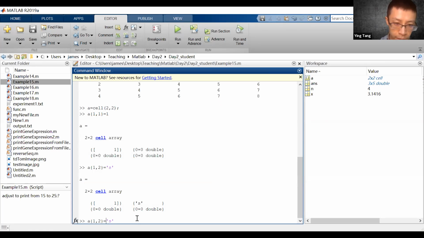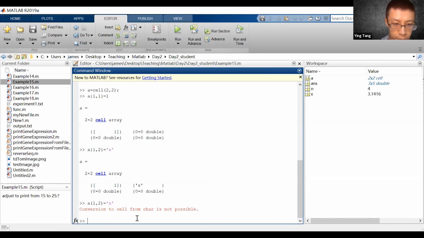I cannot use small bracket to define it, because when you use small bracket, you take out the first row, second column cell. But that cell, the left side is a cell data structure and the right side is a string data structure. So these two structures cannot be converted.